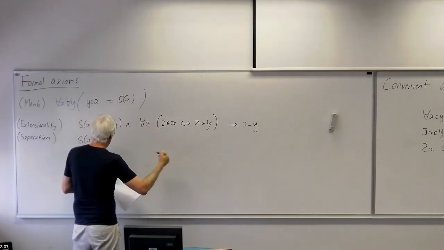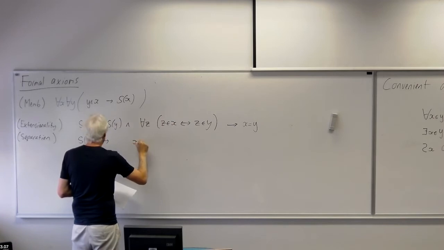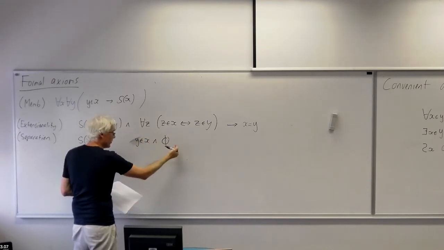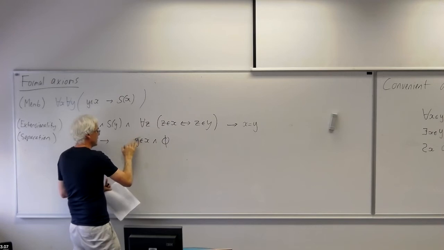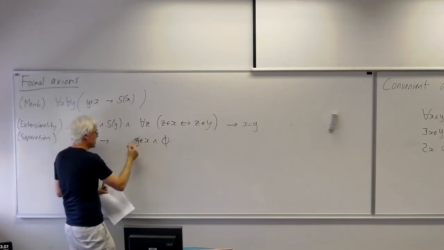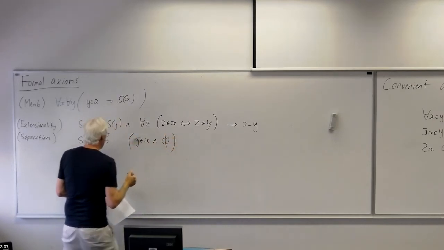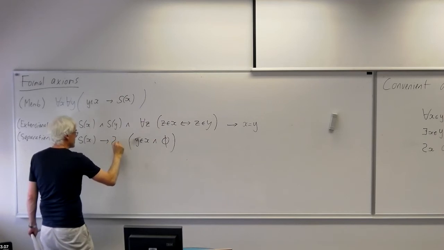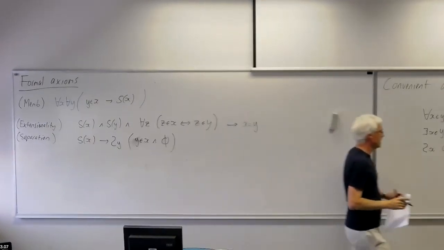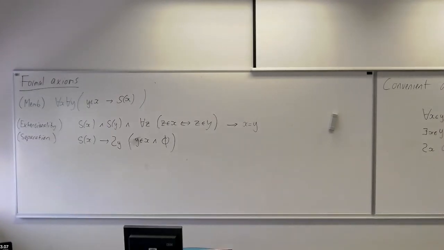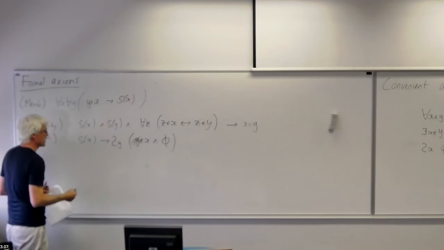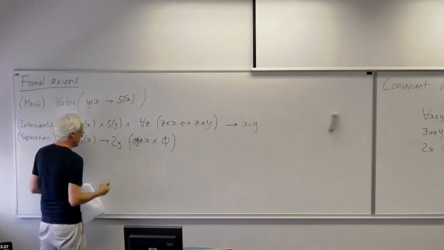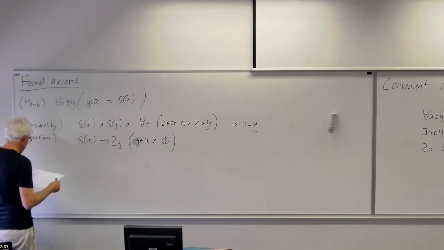So we're going to use a formula phi to express the class. For any formula phi, the collection of all Y belonging to X such that phi holds of Y, some property phi holds of Y, forms a set. So for any property of elements, if we restrict the set X to the Y satisfying that property, we still get a set back. And we can say this nice and neatly using our set quantifier. If we didn't want to use a set quantifier, we would need to expand it like this. But for any set X and any property of elements, the collection of all such elements forms a set.